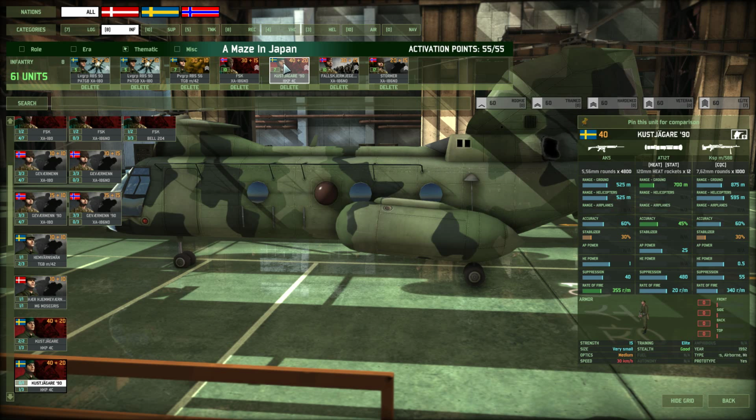Next up, Kustjäger 90, 15-man squad in case I'm dealing with a lot of infantry. They also got 12 anti-tank weapons. Ground range is okay, accuracy is not stellar, but the AP power is huge. And keep in mind that these guys are at elite. That means that they have the best accuracy bonuses in the game.